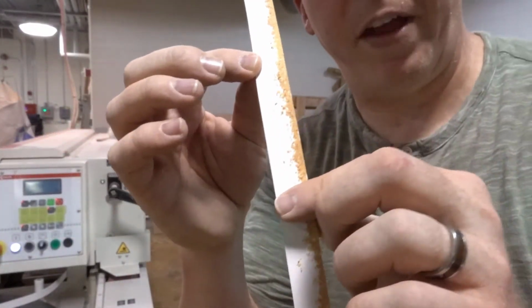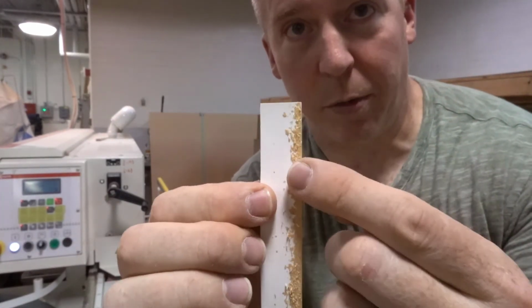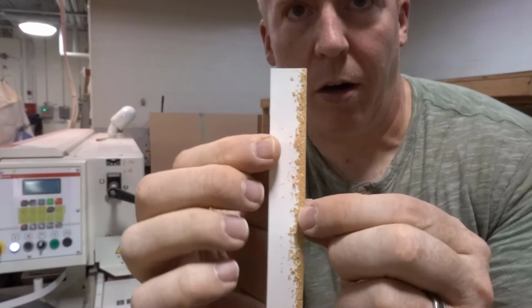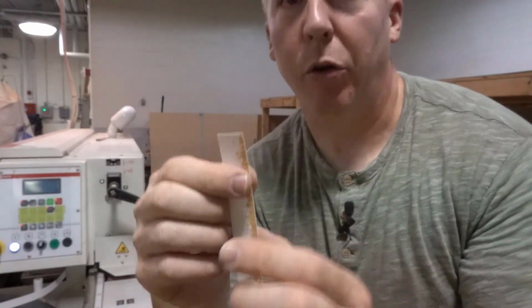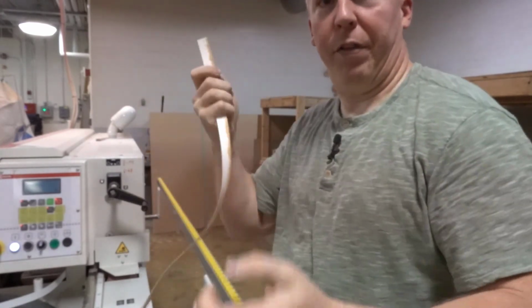So here's an example of edge banding that just peeled right off. I just wanted you to see that. You can see when I ripped it off, there's only glue right here. Most of this didn't get any. So it's usually pretty obvious. If I flick and this comes off, rip it off of there, throw it away, and just edge band again.